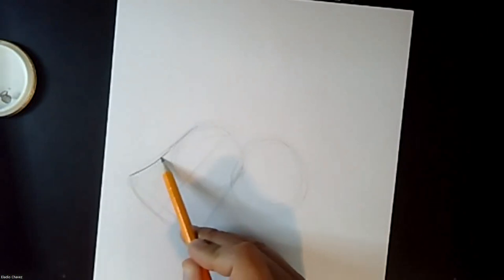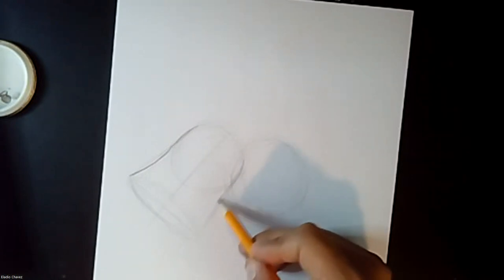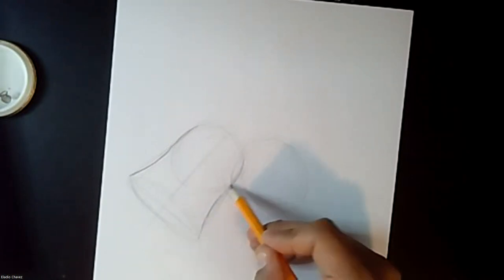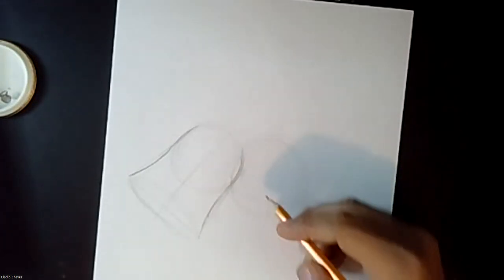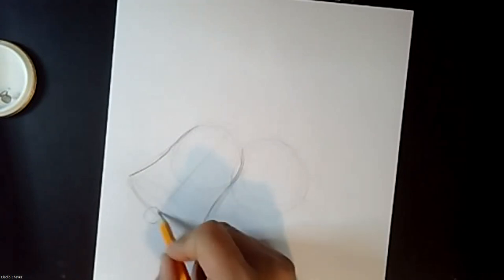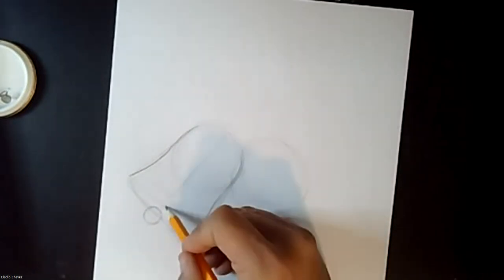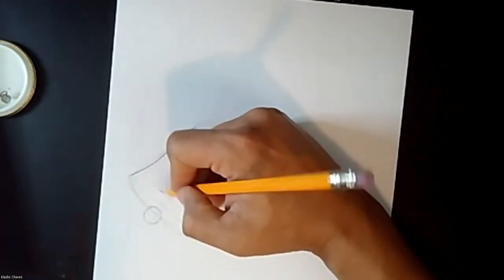This bell goes in and then out. It wraps around that sphere, pushes in, then out, right? And go around. There's that bell. And then it has another circle right in here. Right. Bring that up. Oh, okay. Close this up a little bit.